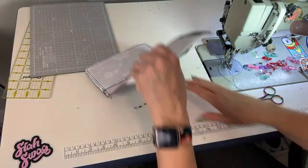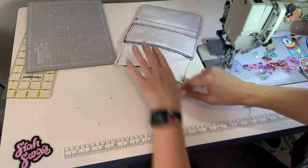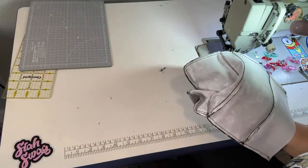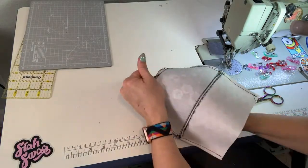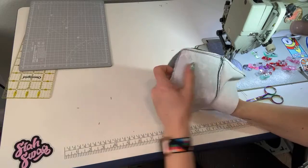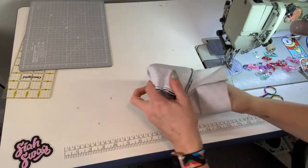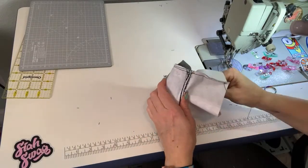Start flipping it through. Almost there. Yay. Oh, thanks, Deborah. Hopefully I didn't mess anything up. All right, here we go. So we turn this out, poke out all of our corners really good. We add a big piece of Peltex to the main body of our wallet, and then we add our turn clasp and nameplate, or if you wanted to add a tag earlier to this, then hopefully you did.